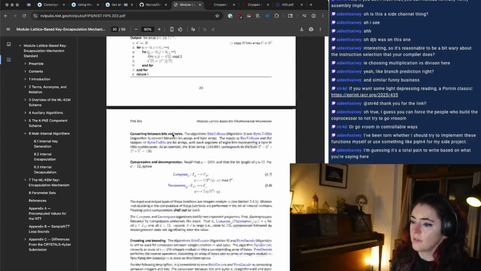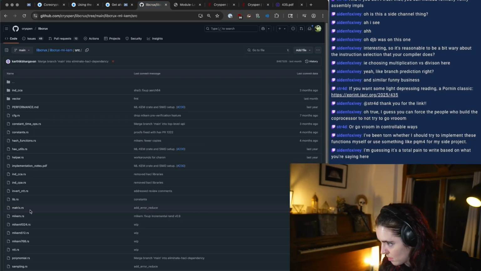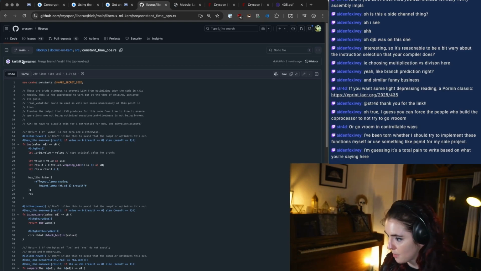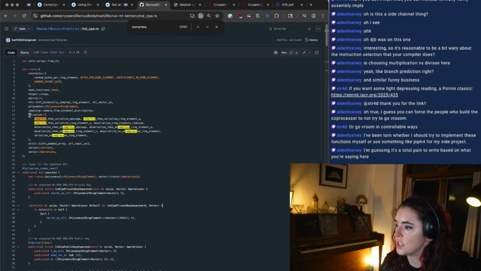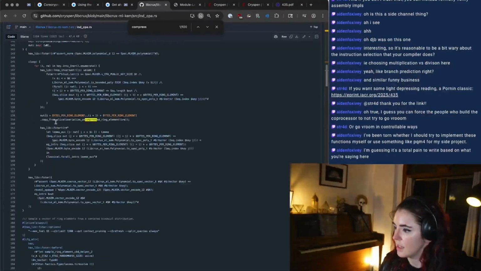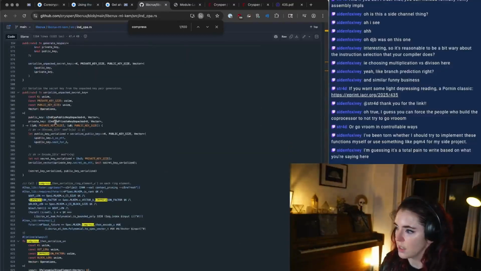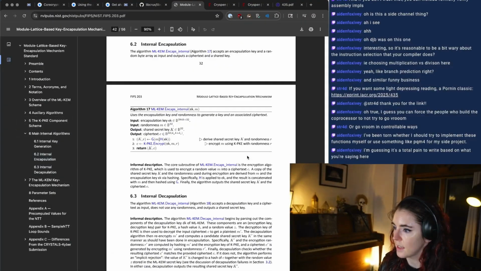For the compressed stuff, I would just go look at what BoringSSL does, go look at what Crispin does and libcrux does. Those are good, safe, performant, reliable things. So actually, why don't we just do that? Where is it? Their constant time opt, compare. Here we go. So just to give you an idea, they really went to town on nailing down compress and serialize, encode, decode, compress, decompress. Yeah, compress and serialize is exactly what we do.